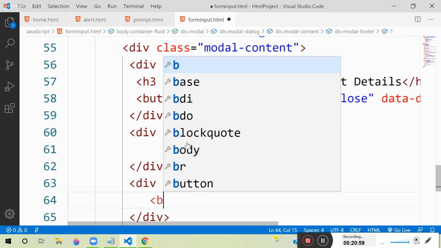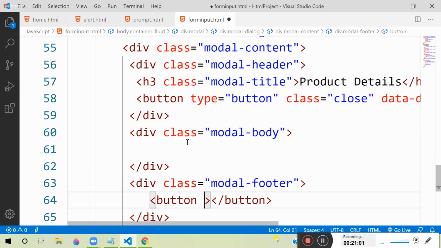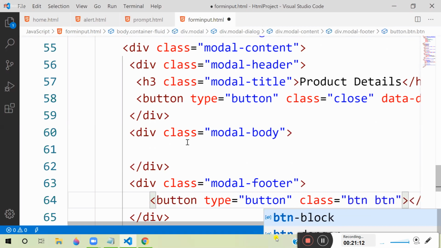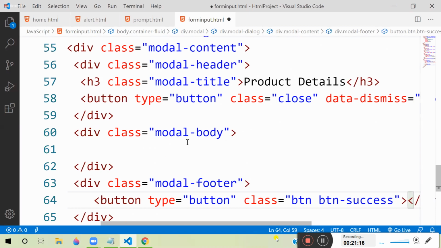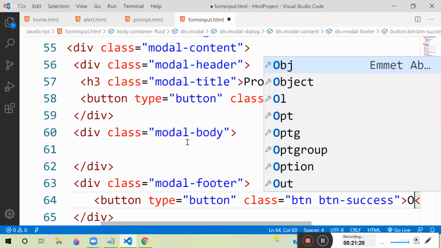In the footer, we have a button, so type as button, and here we can use class as btn and btn success. Here I will temporarily keep only one option, so I will keep OK.